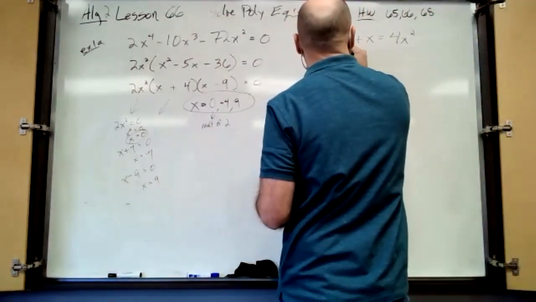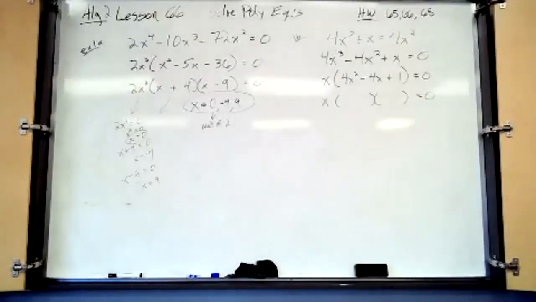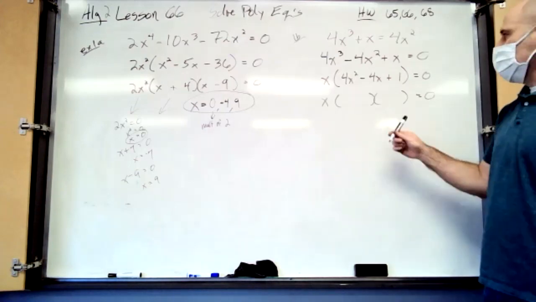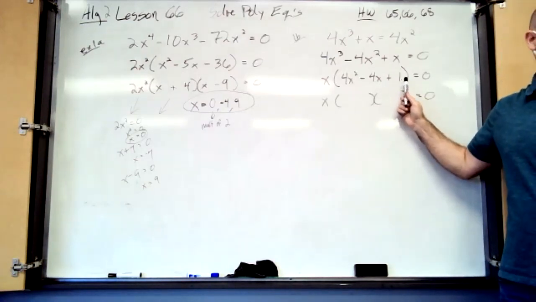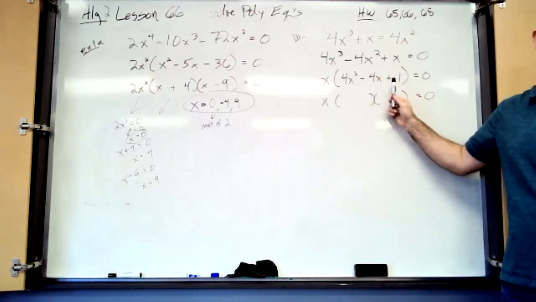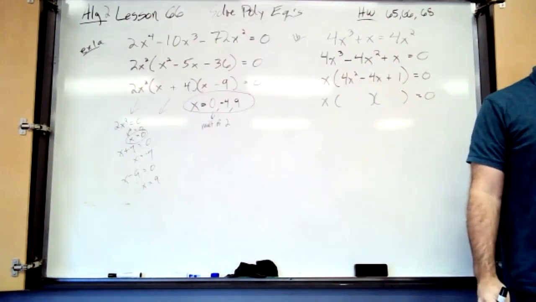Okay, so 4x cubed minus some stuff. Oh, I forgot the plus one. Okay, now. It'd be a negative and a positive, right? It'd be two negatives, because two negatives multiply to get that and add to get that. But it's not the simple question of one multiplies to get one and adds to get negative four, because of that. So what times what equals 4x squared?